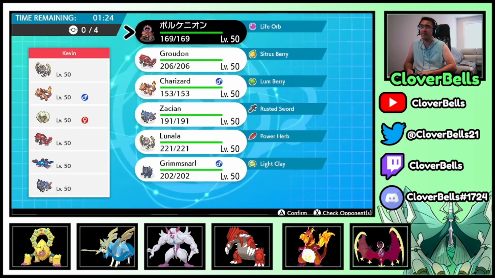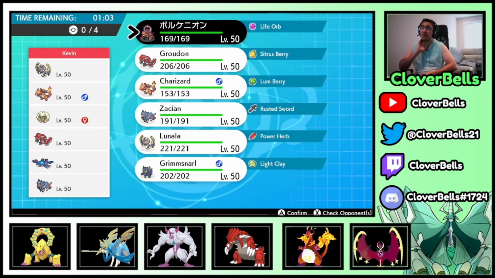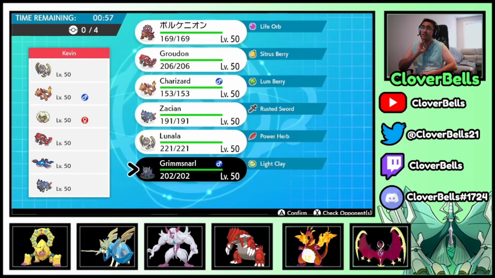Kevin, not Kevin from PokeSports, because that's a different IGN. This is just straight Kevin. Okay, so just like us, they are also rocking Lunala, Groudon, and Zacian, and Charizard actually. Got 4 of the same. Now this is a game where Volcanion can do well. Okay, but we do need the help of screens here.